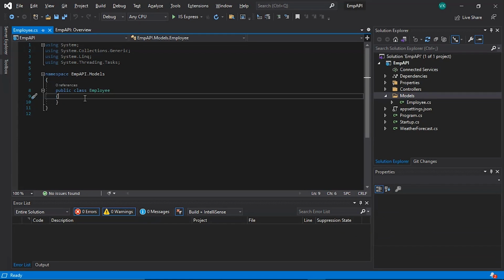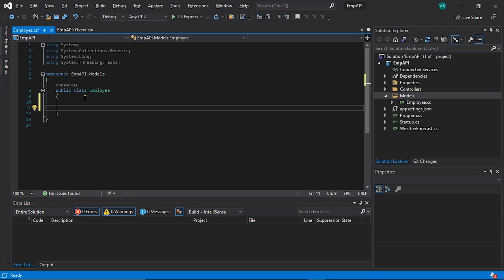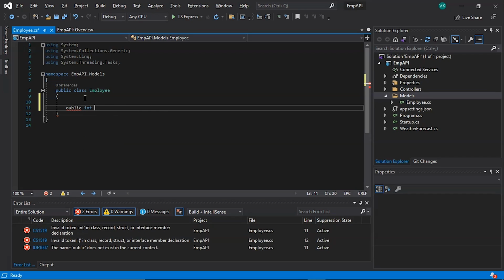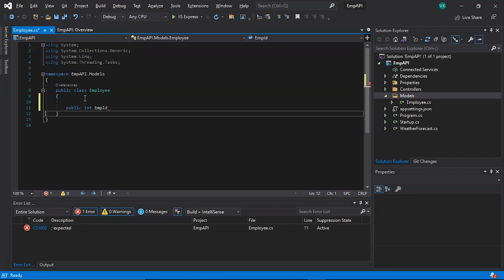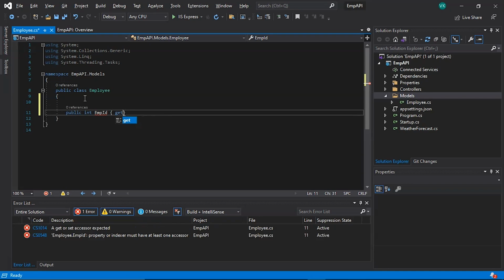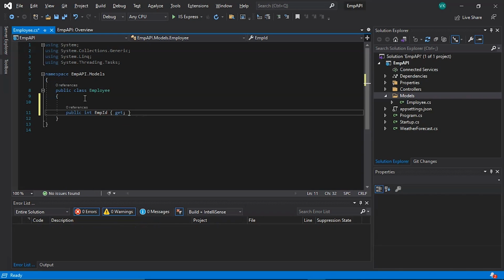We will start by creating different properties. First, we will create a public int EmpId, get and set.